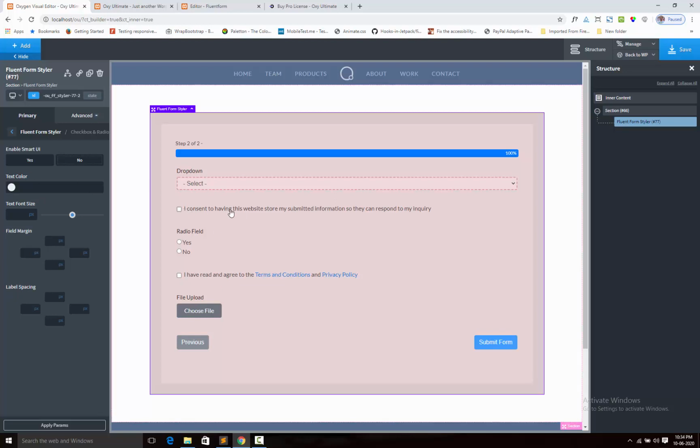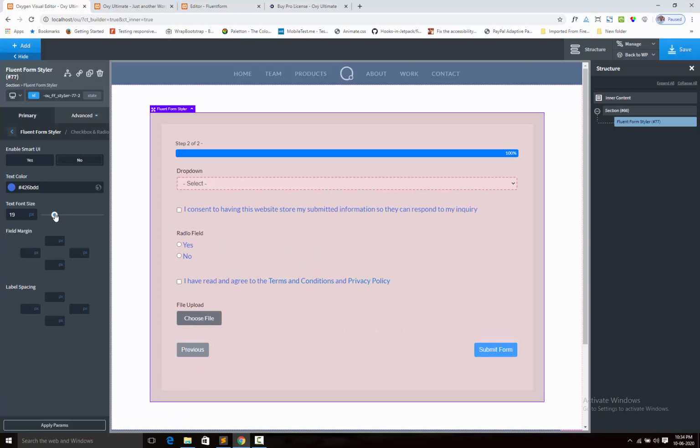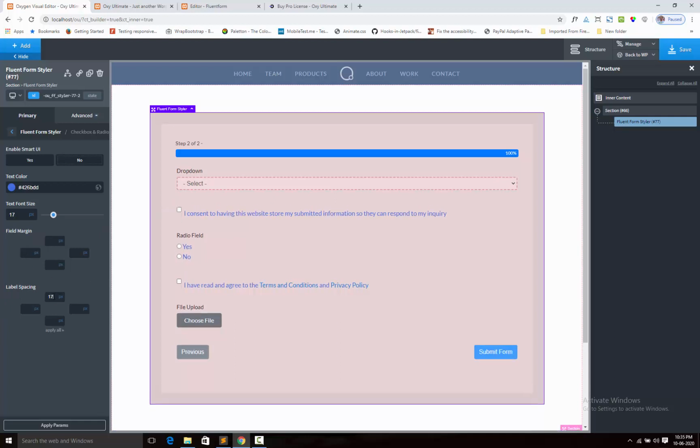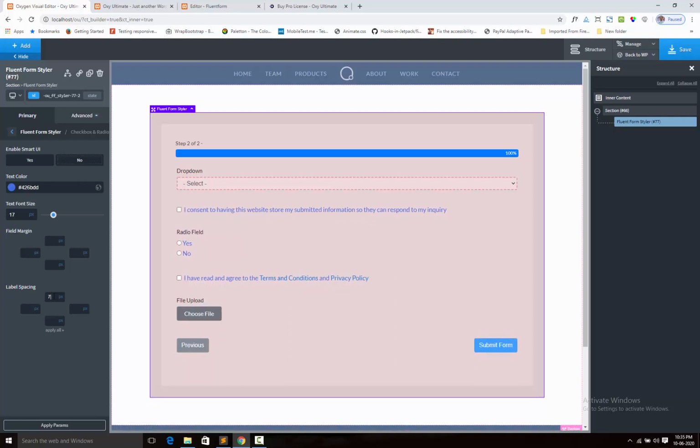Text color, we can set the label color like this. Next, font size, okay. We can adjust the field margin and label margin like 20 and set up the position.